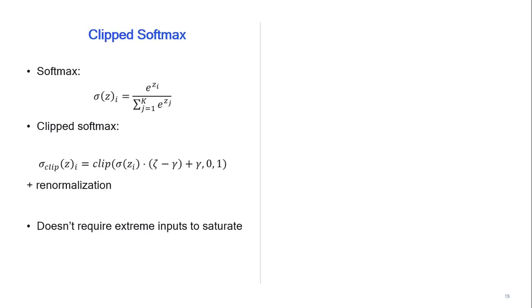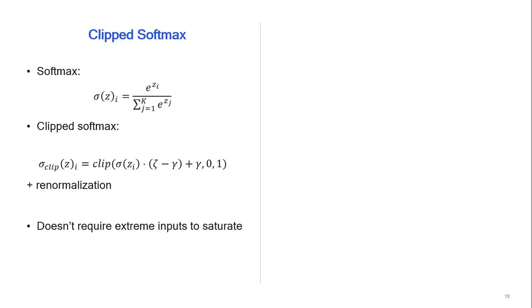So again, we introduced two methods to mitigate the problem. The first method is called clip softmax. So if a softmax probability reaches a certain threshold, we clip it to exactly 0 or 1 and apply additional normalization. This means that the input to the softmax does not need to approach positive or negative infinity to ensure the softmax value approaches 0 or 1. Instead, the clipping ensures that the gradient to the corresponding activation is killed when the threshold is reached.